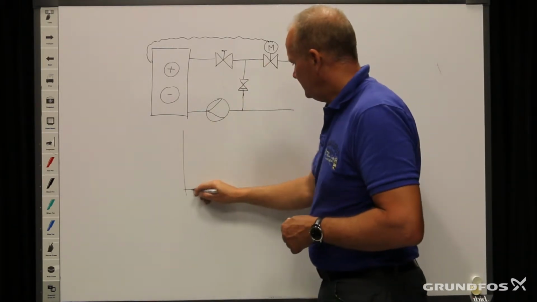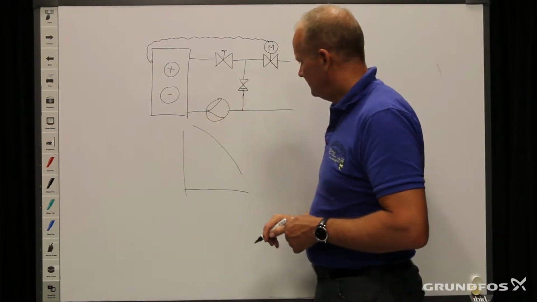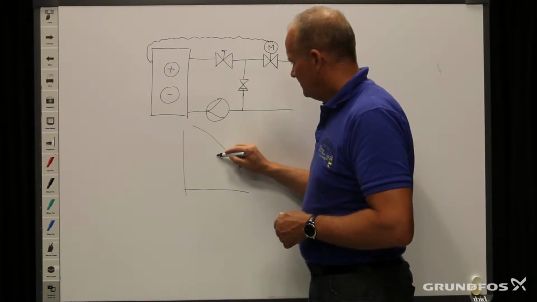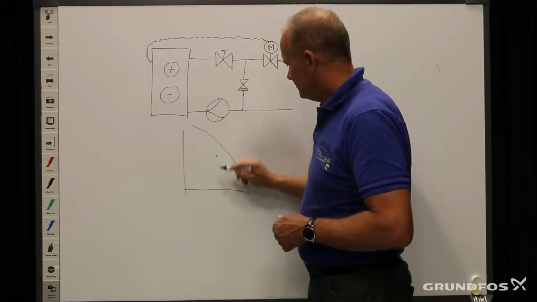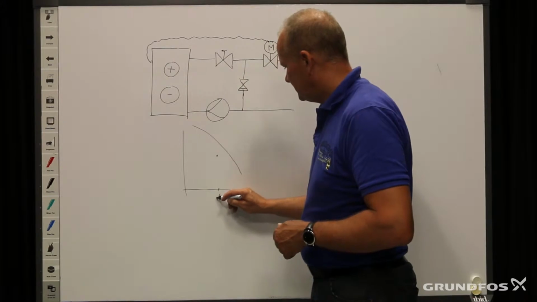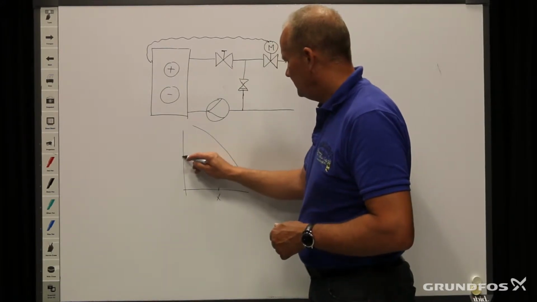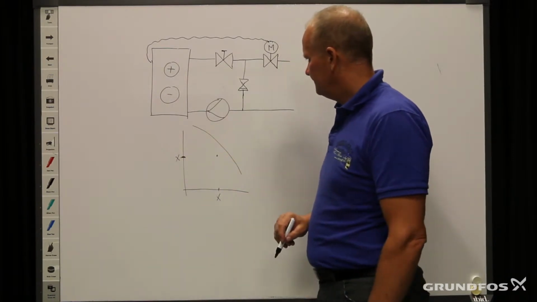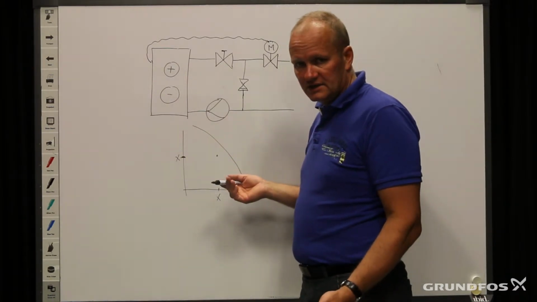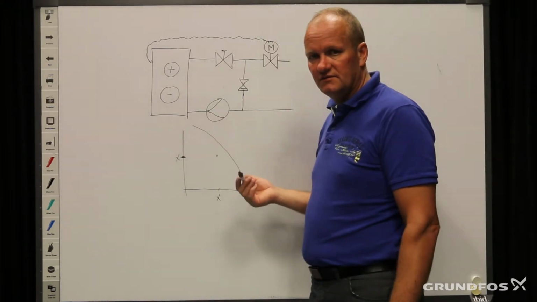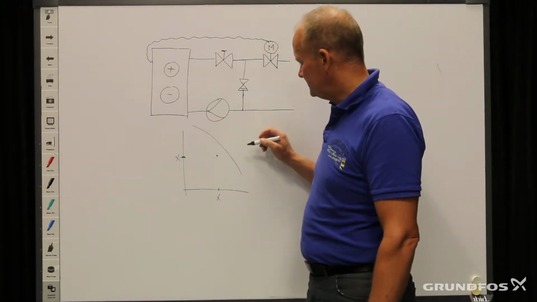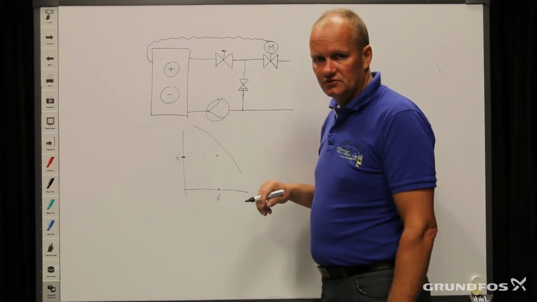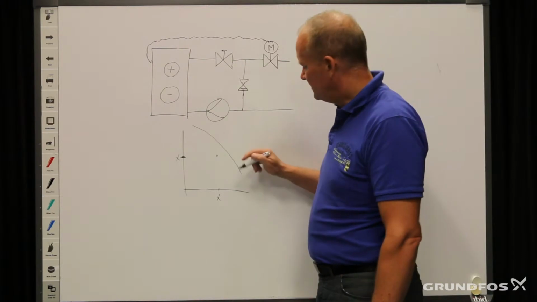Well, we need to look on a pump curve, and if we have calculated that the actual flow for a system like this could be something like this, and the equivalent pressure loss could be on a level like this, then, as already mentioned, if it's a fixed flow application or system, then you could argue that there's no need for choosing pressure controlled pumps.